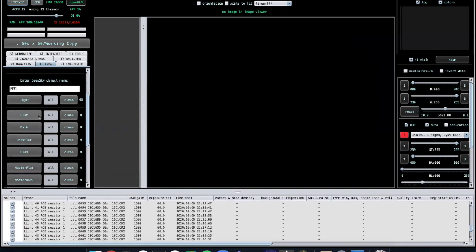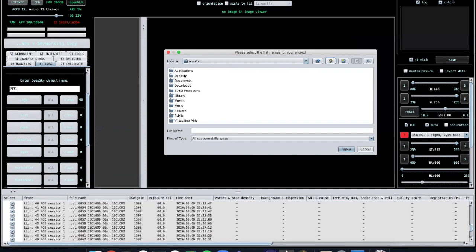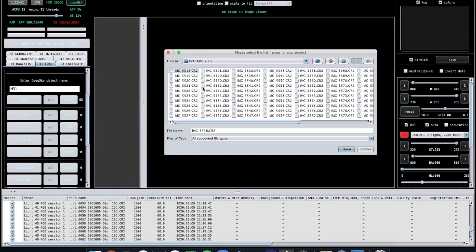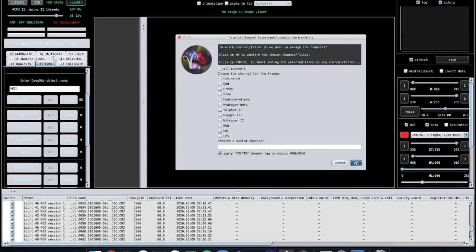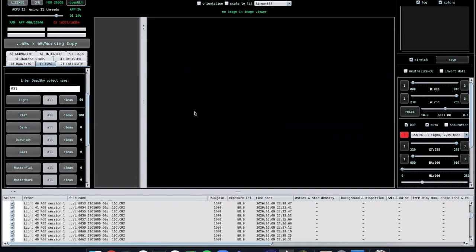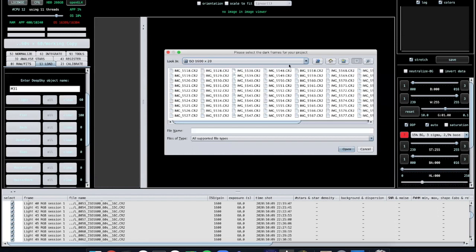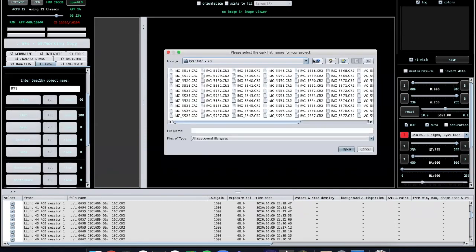Next set of files that we're going to pick up is our flat files. For this, I just need to go to a different folder where I have them stored. Same ISO, same exposure time. Same again, just OK and OK. We've just got the one session. And you can see there for clarification, we've got 60 light frames, 100 flat frames. I'm going to open the dark frames next. Actually, while I'm here, I'll do the dark flats rather than jumping around.